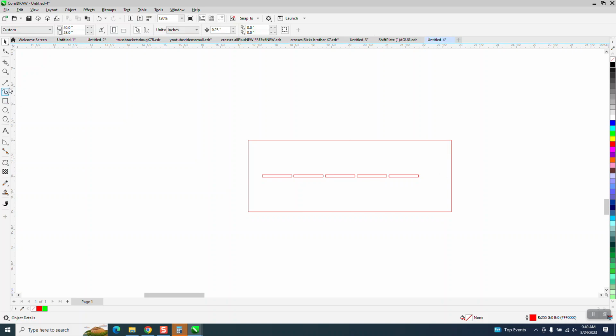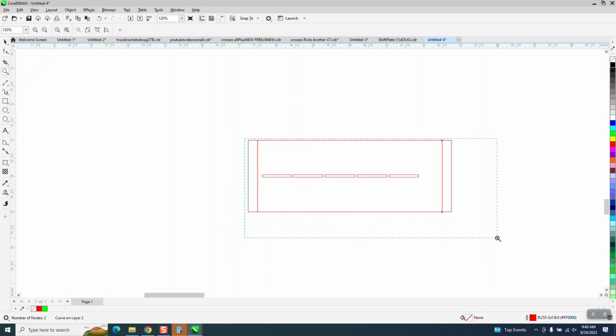take a 2-point line and just go from there to there and then nudge it over. I've got my nudge factor set on a 1/4 inch. I think that's what he's wanting. I'm gonna hit the plus key on the keyboard, move that over to that side, and then nudge it over. I had the shift key or something selected, so it only did half a nudge. Nudge it over, get that 1/4 inch.